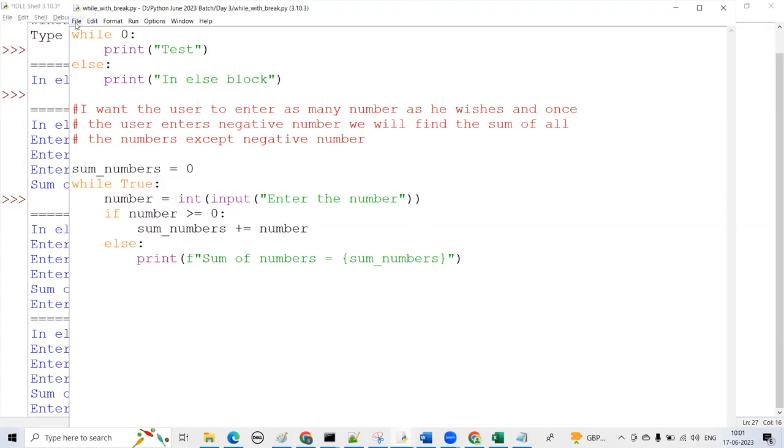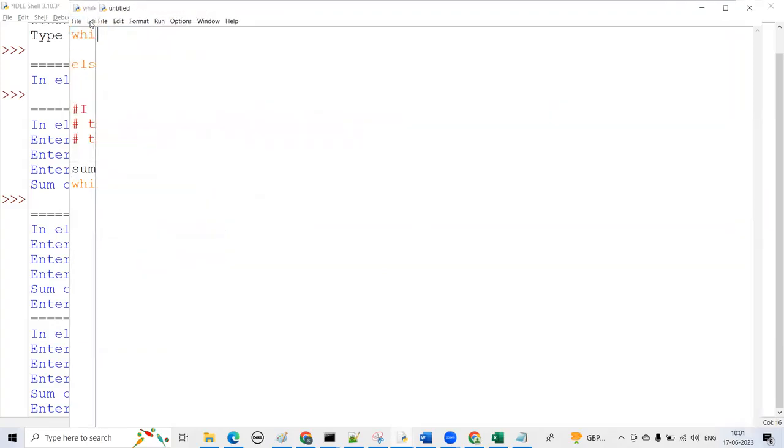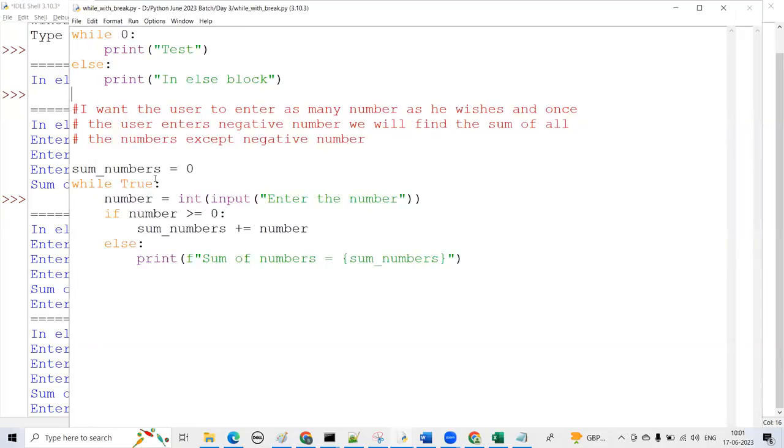Now we also have nested loops, one loop inside another loop. I have a doubt. We have provided the else condition, right? Does that else belong to the while or the if? You always see the indentation here. See this, if and else are on the same level, right? So this else belongs to this if.